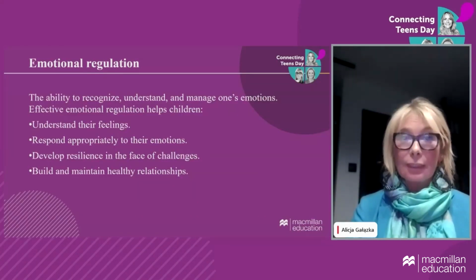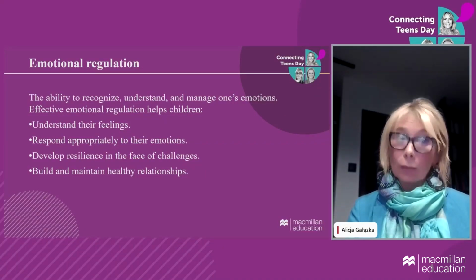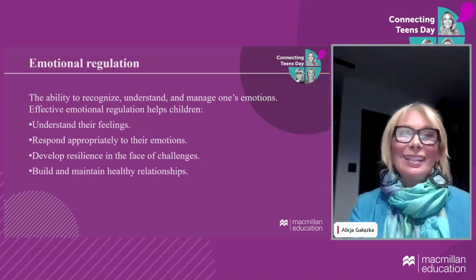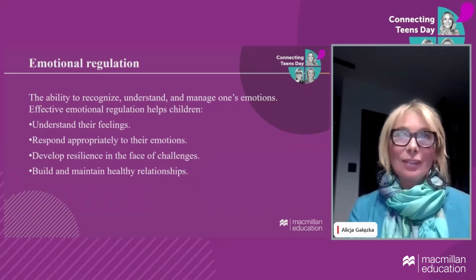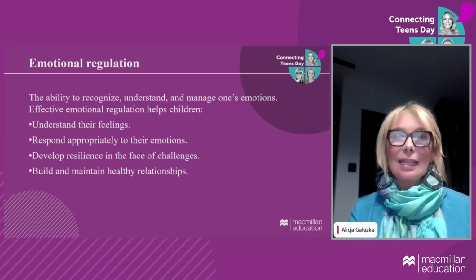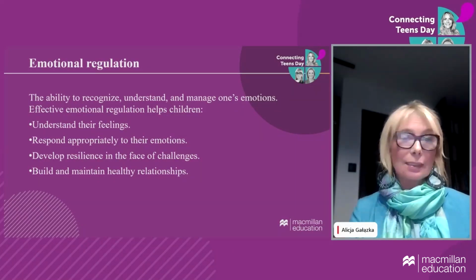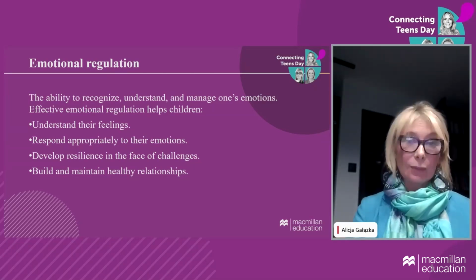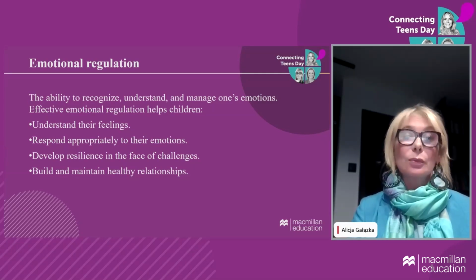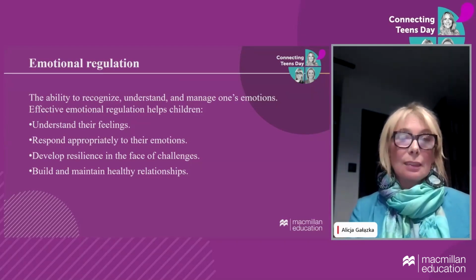So emotional regulation is something which we really have to teach our students, very important. Also for adults, because all of us need emotional regulation. So what is it? Emotional regulation is the ability to recognize, understand, and manage one's emotions. And if students can do it, they will understand their feelings, they will respond more appropriately to their emotions, and they can really develop resilience much better.